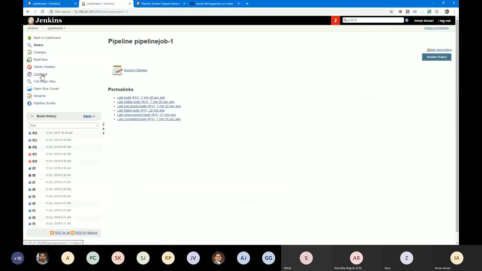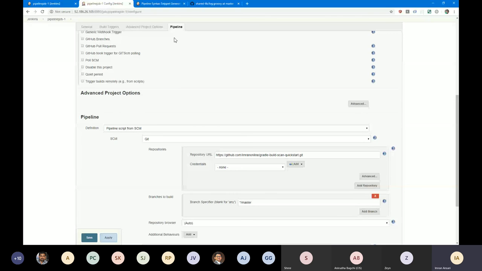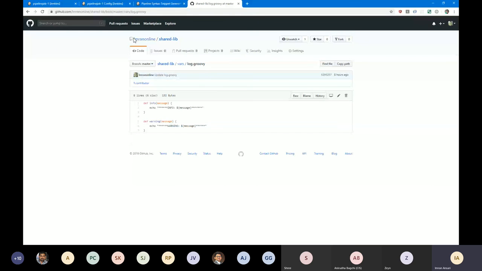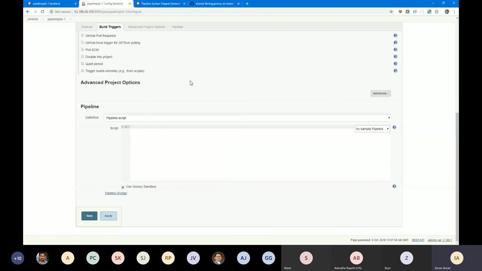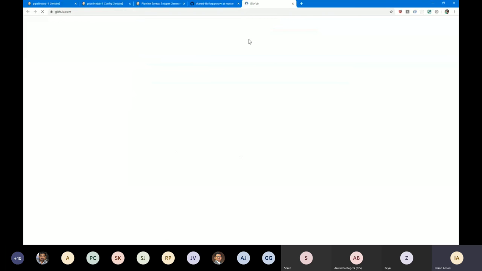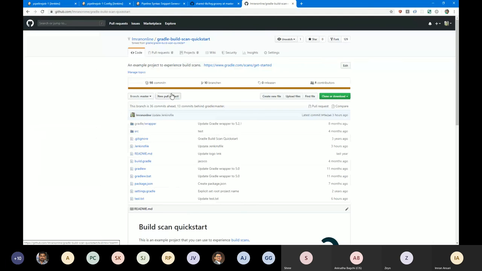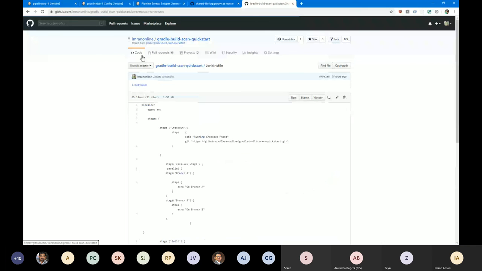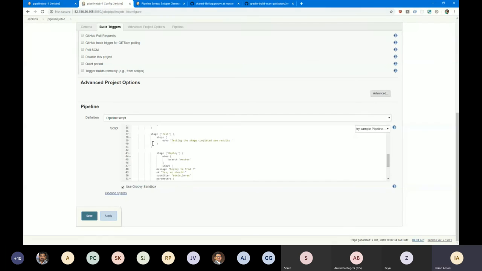Then I move ahead. In an example, let me take the pipeline job one. Let's configure. Okay, it's already taking it from here. So let's change it here only. Let's take this pipeline script, take the Jenkins file, and let's remove a lot of stages. There are a few stages which are really not needed right now, and parallel, executable, etc.